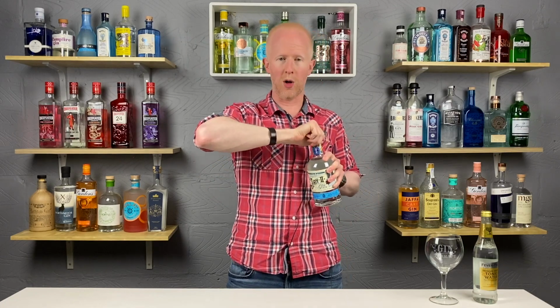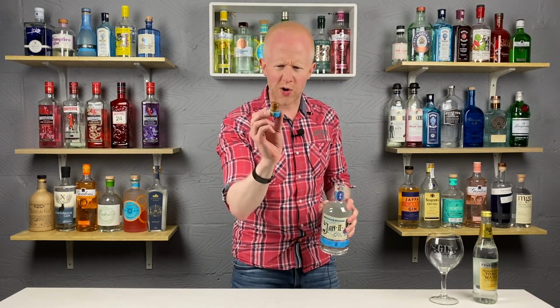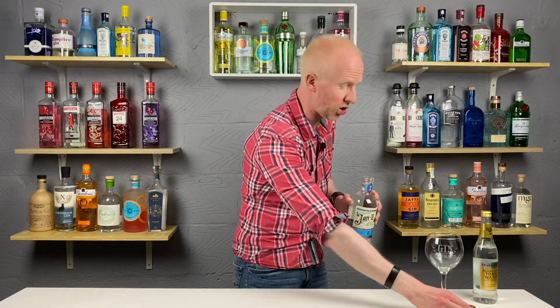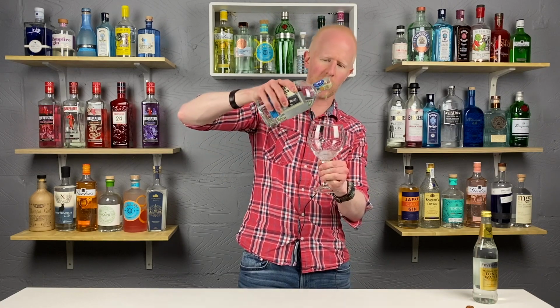Let's go for the full pull. Oh, a beautiful pull. That is what I call a textbook pull. Perfect amount of resonance, bass, and a little bit of a playful pop in there as well. Top work. And I was right, look at the colour of that cork. It's been in there for a while, that one. I don't know if that's good or a bad thing, I'm not sure. But anyway, let's get him in the glass, shall we? So, glug, glug, glug, beautiful clean pour. Let's have a good old sniff.